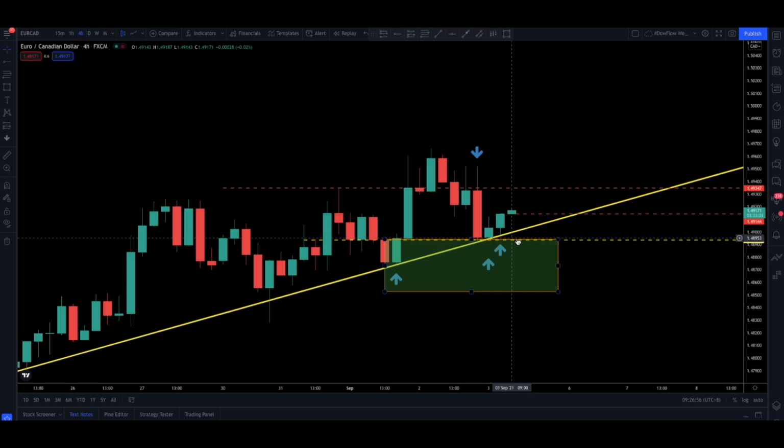But this indicator, it's probably going to be a game changer for most of you because you guys struggle to even find this 3-bar setup. Okay, so this 3-bar setup, in my opinion, is very useful. If you want this indicator, please let us know because we are still working very hard to finalize everything. We do believe that this indicator will improve your trading. We'll give you the training on how to do all this, and then we'll give you the indicator as well. We will not just give you the indicator and tell you to buy or sell whenever you see a signal, because we know that that's going to lose you money.